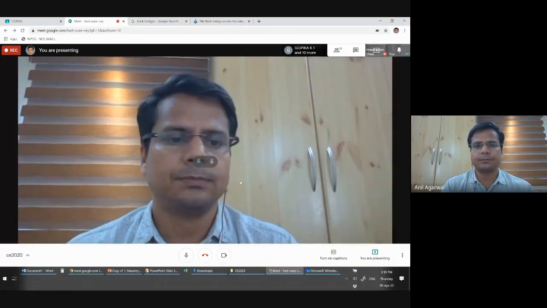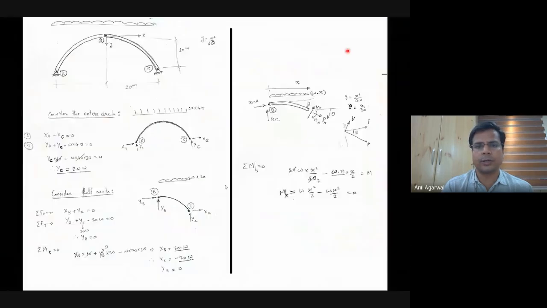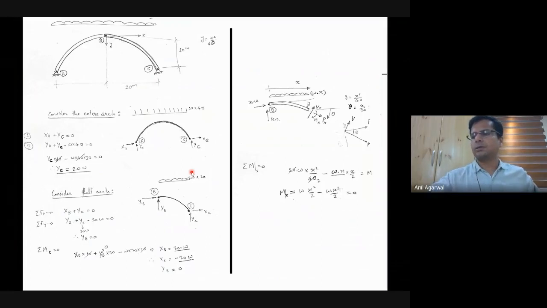Okay, so we'll move forward very quickly now. That's how it proves that arches could have been used as a system where only compression would be acting along the length of the member, and then you could span long distances. You can make openings for the doors, you can make big domes out of these arches.